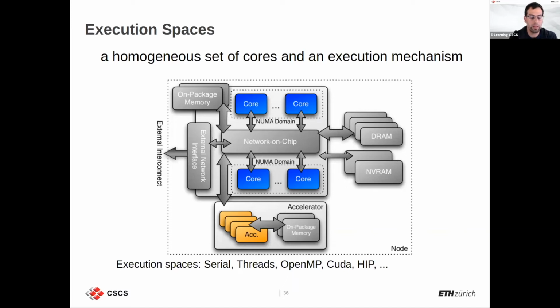Among the examples of execution spaces are Serial: with Kokkos Serial, you will have 1 core. You also have Kokkos Threads, which gives you access to pthreads on the CPU. Then there is Kokkos OpenMP, Kokkos CUDA, Kokkos HIP. There is also OpenMP target, and lately also Kokkos SYCL.